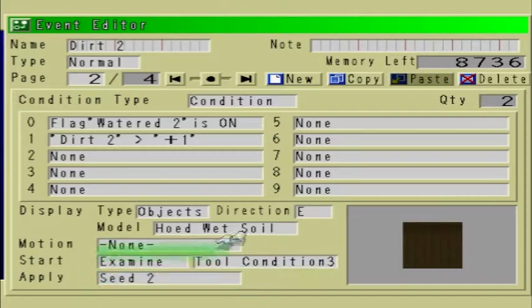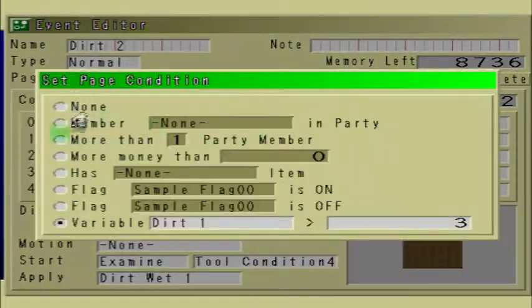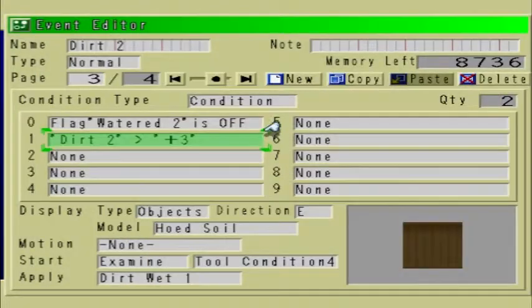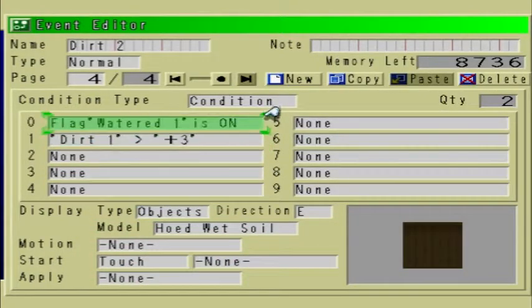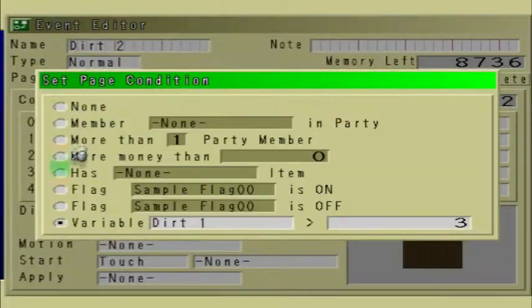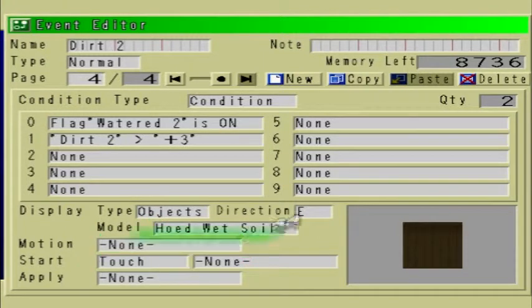I've done that before, and it caused some serious bugs, and it might take a while to fix them if you don't know what's causing it, so make sure you spend that extra time to go through them very carefully. And finally, watered 1, watered 2. And I think that's about it.